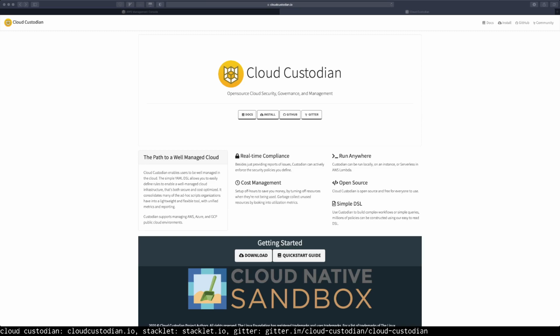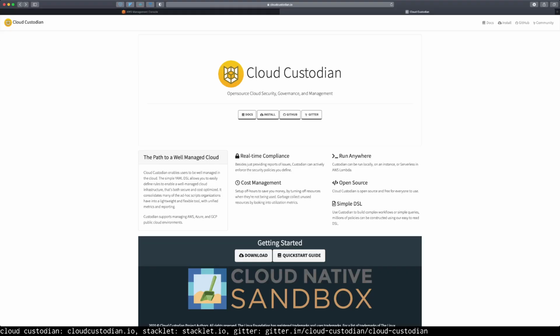Cloud Custodian is a YAML-based DSL that enables you to easily write policies that can inspect, respond, and secure your cloud environment. As an overview, Cloud Custodian policies can be either run in a pull-based mode, where Custodian will query against your cloud provider for resource metadata, or an event-based mode, where it will respond to native events such as CloudTrail, AWS Config changes, EC2 ASG changes, and more. Today we'll be looking at the CloudTrail mode.